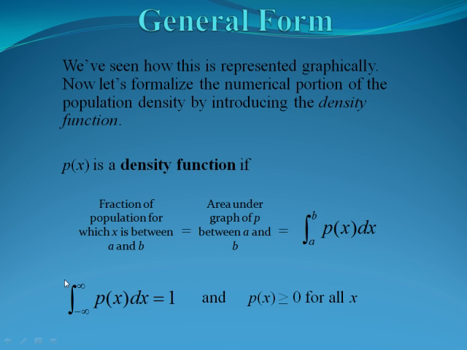The second part is that if you integrate the entire PDF, so sometimes it's defined from 0 to 100, sometimes it's defined from 10 to 20, sometimes it's infinite on both sides, whatever the bounds are, if you take all the area under the curve, it should add up to 1, because again, that will represent 100% of the population. And our function should always be positive, so we should always be above the x-axis for all values of x.